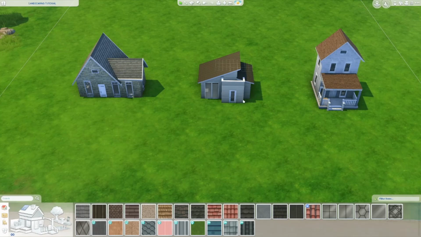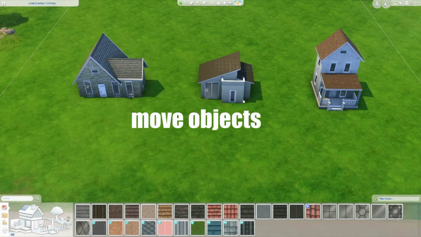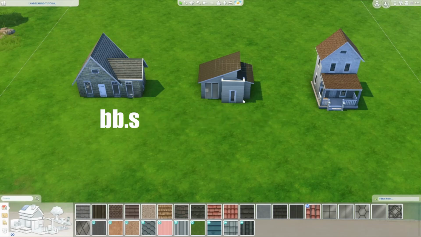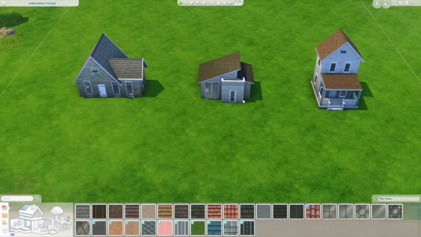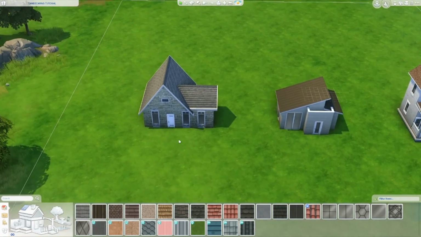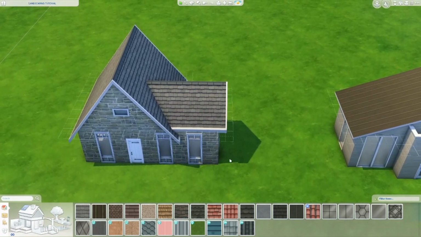So the biggest thing and the first thing that I always do is open the cheat window, and I always have move objects, show live edit objects, and then show hidden objects. That way it just opens everything up for me. I don't have to worry about searching for everything. I have all the debug, and that way we can get started with the landscaping. So let's do this cottage first.